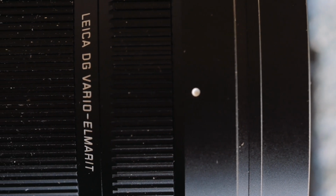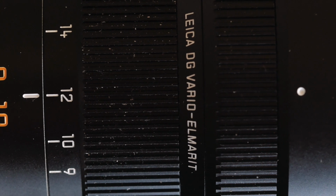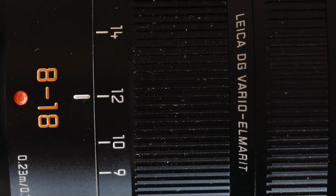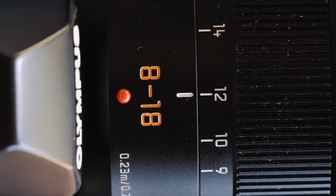The vital statistics of the lens are as follows. The angle of view is 62 to 107 degrees. The maximum aperture is f2.8-4. The minimum aperture is f22. The filter size is a very reasonable 67mm. There is no optical stabilisation. There is internal focusing and an internal zoom.